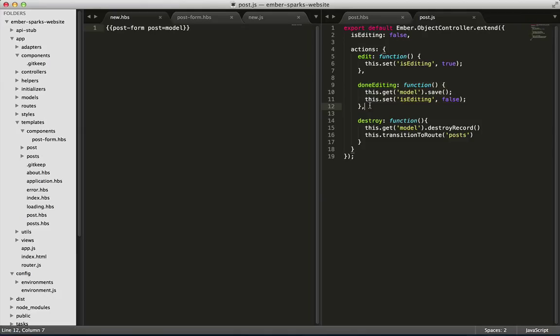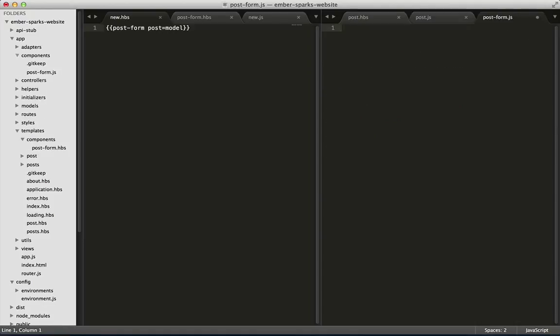Yes, there is this done editing action in post.js. However, since the component is isolate scoped, it's going to throw away the action before it can get to the post controller. So we'll create a new file in the components directory called PostForm. We're going to be creating something that extends an Ember component.